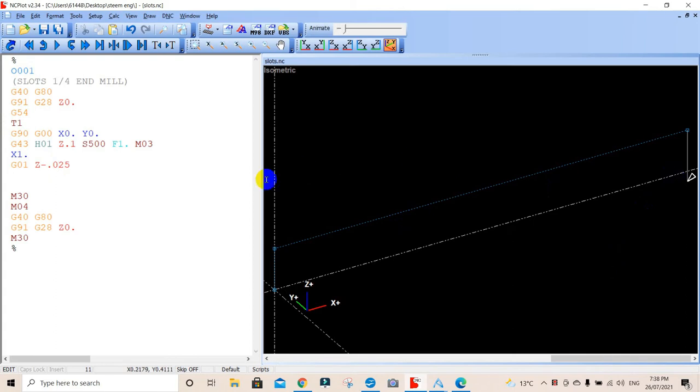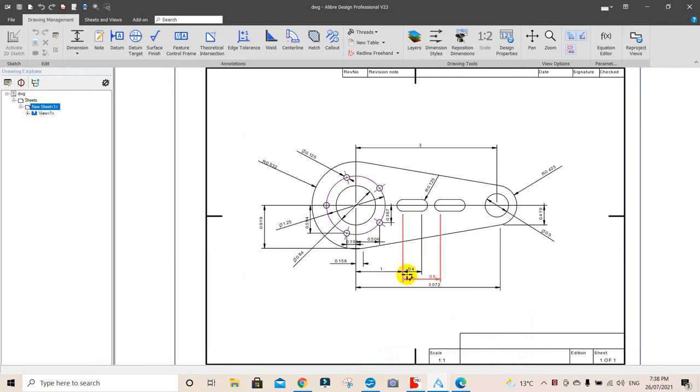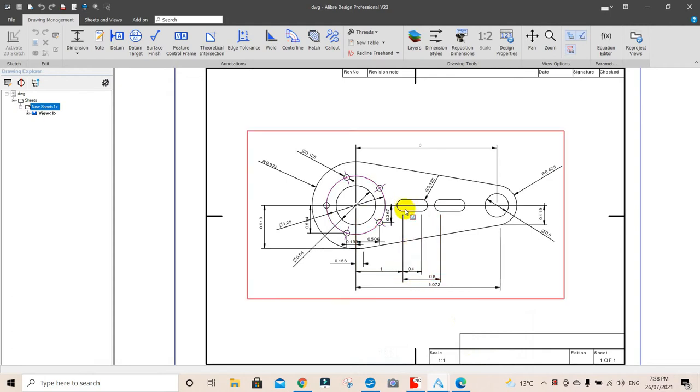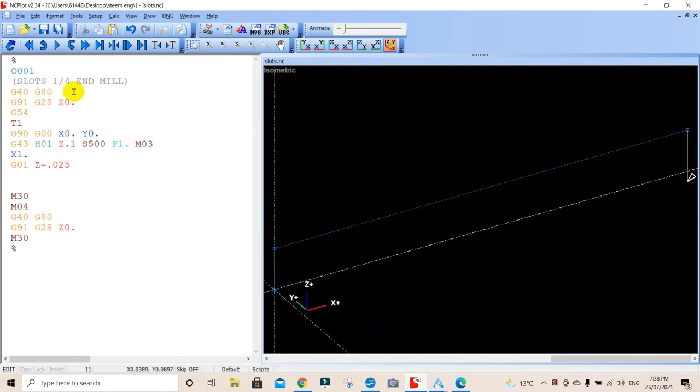Right. Now, we are in G90, which is absolute programming. So everything comes from that point there. But our slot, we want to sort of simplify this. We don't want to sort of chase our tail here. Our slot is only 0.4 wide here, and we want to go backwards and forwards in what we call incremental. So we're going to use the width of the cutter because we've got a quarter end mill. We're going to use the diameter of the cutter to make this slot and nothing else. We're just going to go backwards and forwards in the slot here. So we're going to go G91.